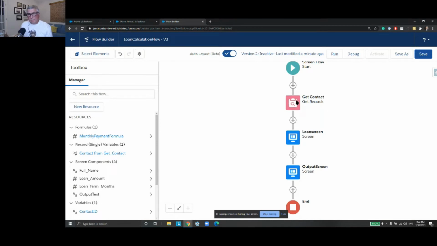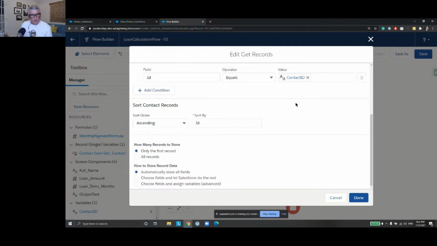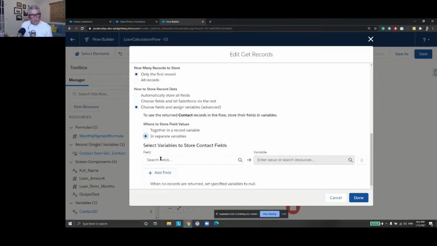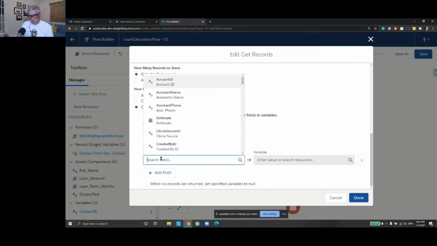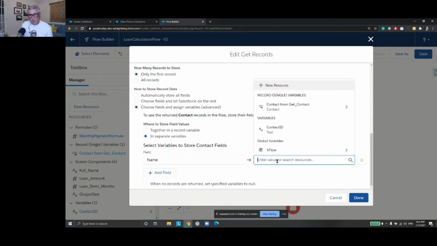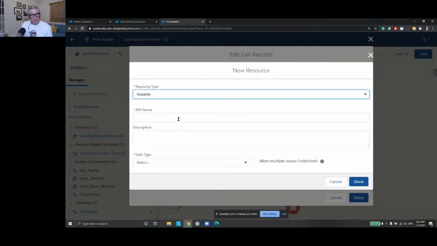So now I got my contact. I forgot one thing. I want to actually get the value of the full name. So I'm going to look up the full name from this contact that I found and then assign this to a variable. I could have created my variable on the left side here beforehand, or I can just create my variable right here.